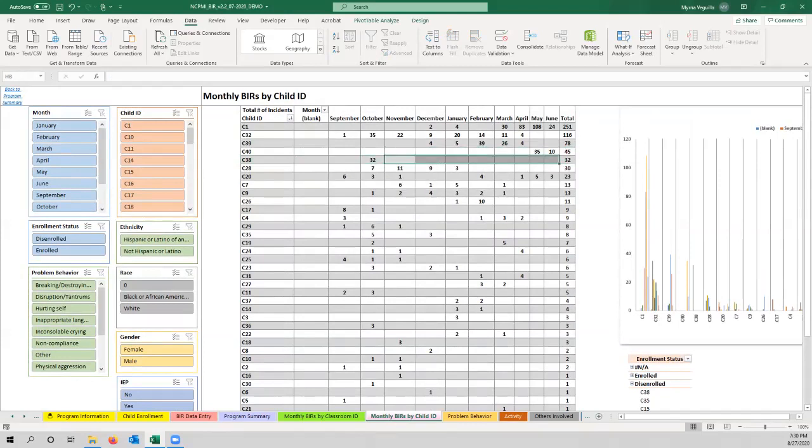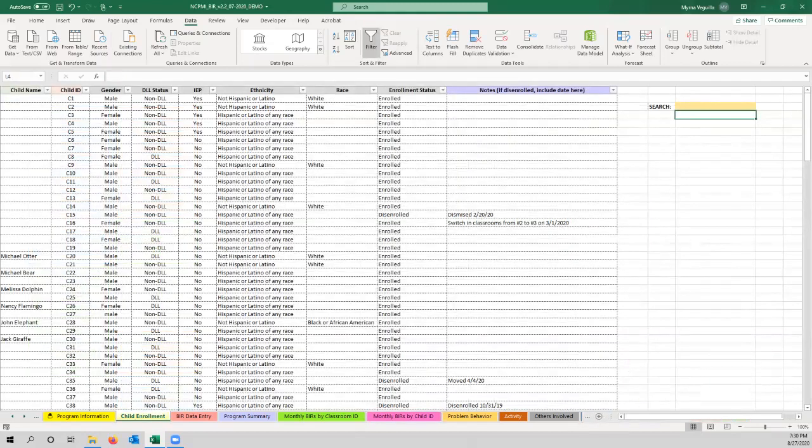What did we do? But if I look down here, child 38 actually disenrolled. And if I go back to my child enrollment tab, maybe there's a note that they disenrolled in October or November. So if I come back over here and I say, well, I'm looking for child 38, I look down here, oh, here he is. And yeah, he disenrolled at the end of October.